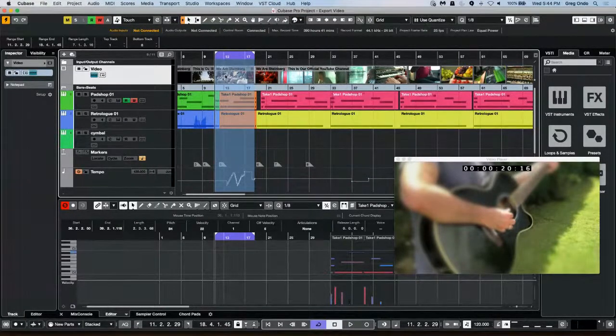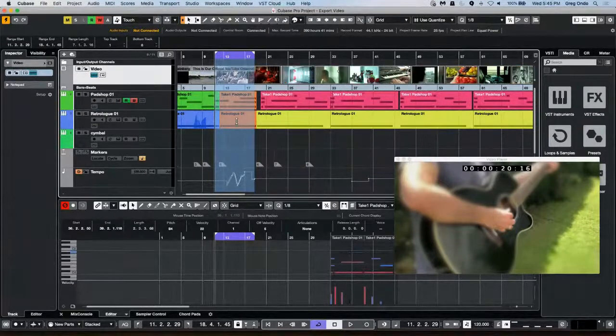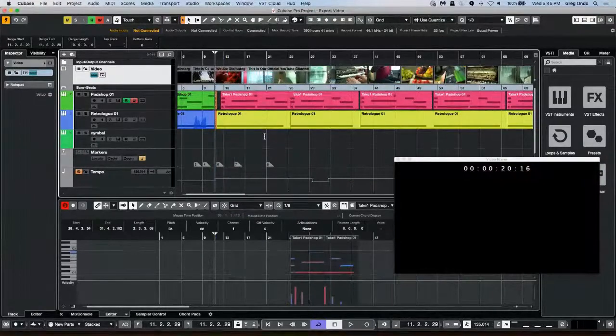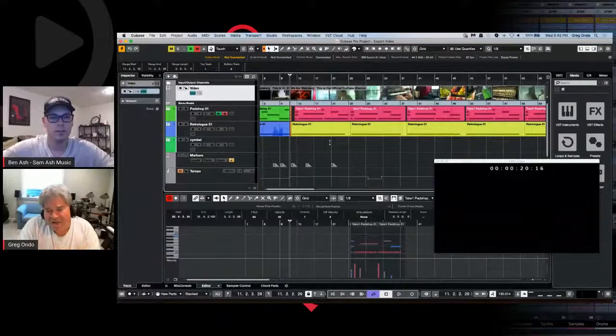So if there was a picture change, and this happens even to the best film composers, where they try really hard to not have a picture change when it comes to me, but it's going to happen. At that point, you could do the basic global cut, including the video and your MIDI and audio, and have all that information preserved for you. So you can just come right over here. So there, that whole amount of time, the video, the audio, the MIDI, the marker track is all done.